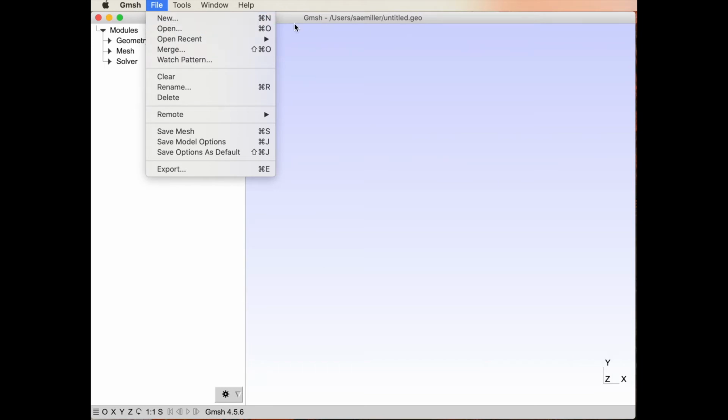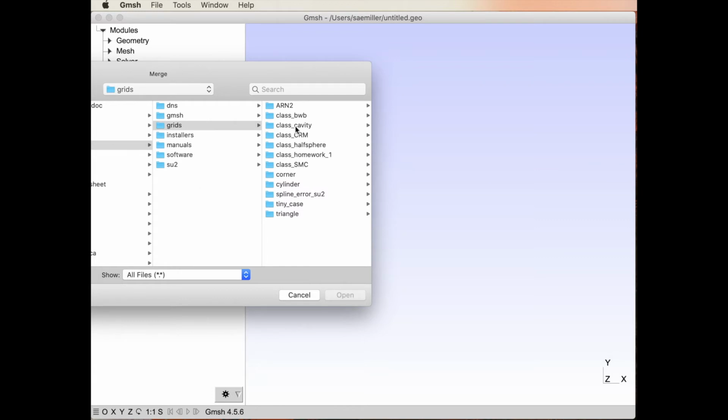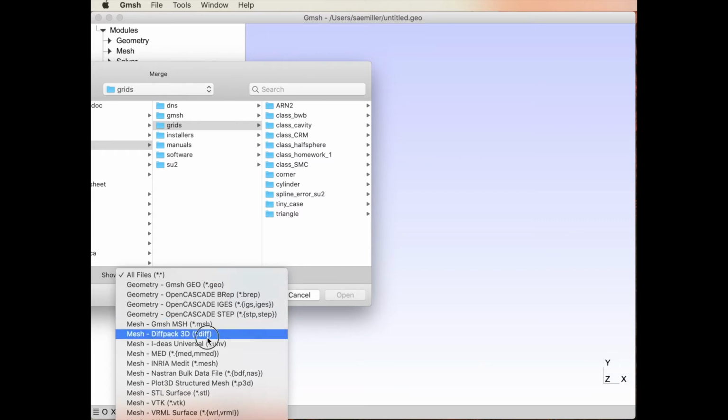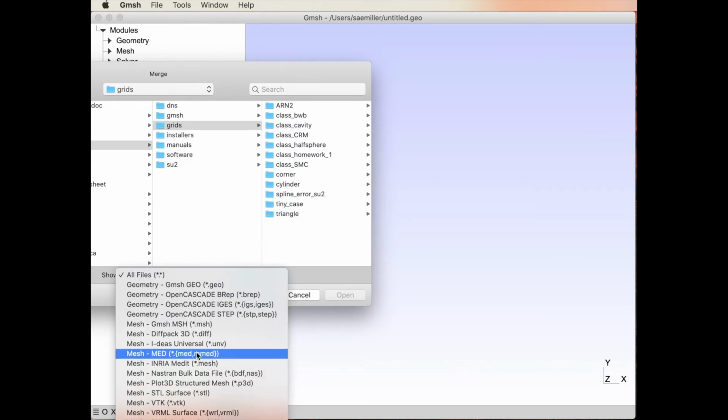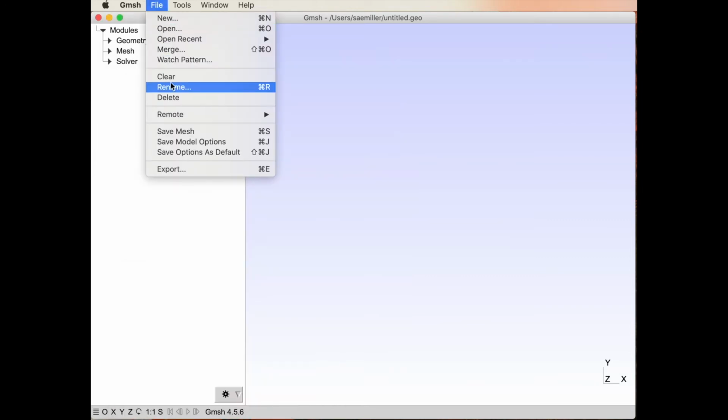Open will open .geo files and meshes. The file Merge command will actually open a CAD file. You will see a window coming up where we can, of course, select a CAD file and merge it in. All we have to do is click it and open it, and you'll see there's a whole list of files. This goes down off the screen that's being recorded, but there are many different files that can be opened, including STL files, IGES files, and STEP files. Okay, let's continue.